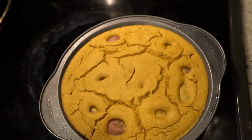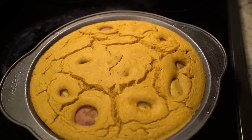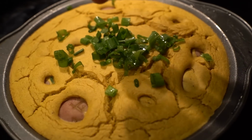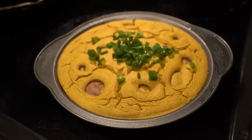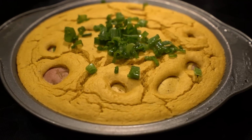That was a fun little bike ride. I really wanted to try to drone around a little bit. So here's what we're looking like coming out the oven, and to top it off, just a little bit of some green onions. Oh yeah. And that, my friends, looks pretty damn good. A little egg frittata bake. Cannot wait to try it.